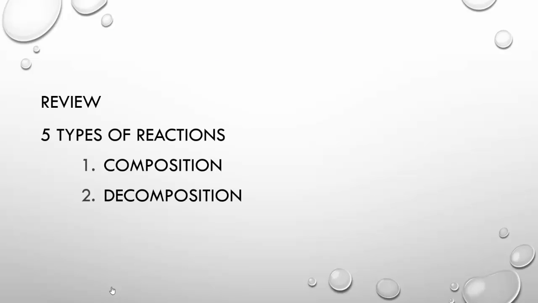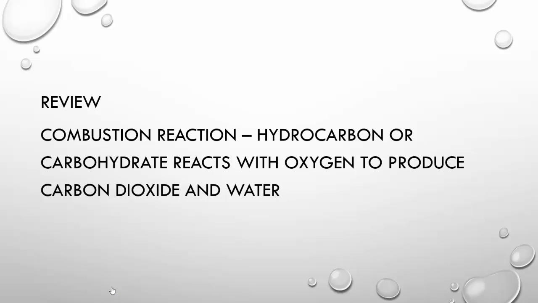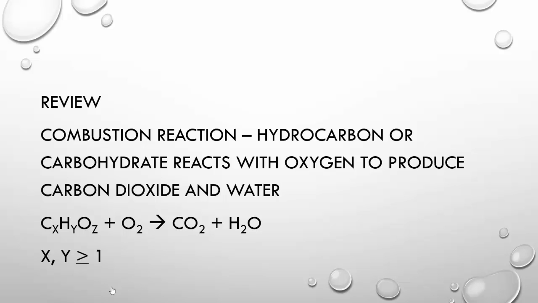So to review this video, we know that there are 5 types of reactions: composition, decomposition, single replacement, double replacement, and the one we covered in this video, combustion. Combustion is when a hydrocarbon or a carbohydrate reacts with oxygen to produce carbon dioxide and water. This is the generic formula, where x and y are always greater than or equal to 1, and z can be greater than or equal to 0.